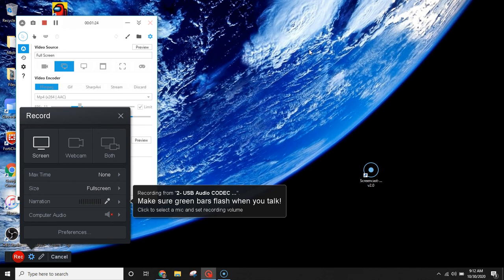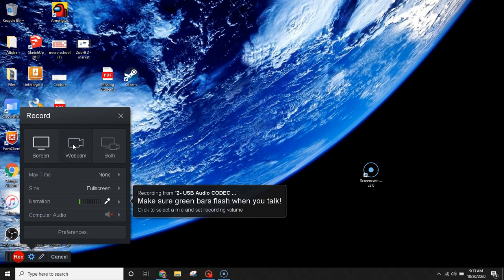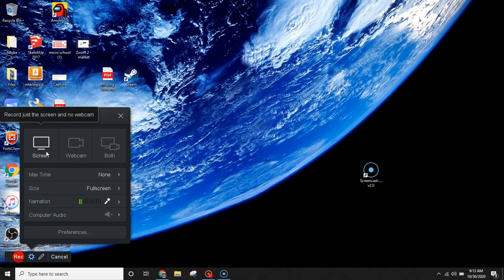class. So you may have noticed that now it's just showing our screen with this little window open up here. Let me get rid of that guy. All right, here we can choose if we would like to record our entire screen, just the webcam, or both. What's nice about using both is it does put a little webcam window where you choose to place it, but normally it is located in the lower right-hand corner. Webcam will only record your webcam, and screen will only record your screen.